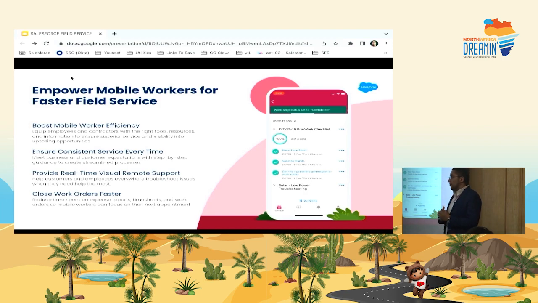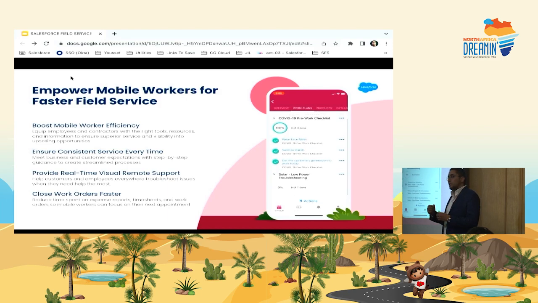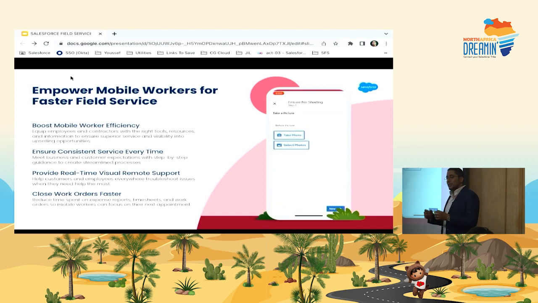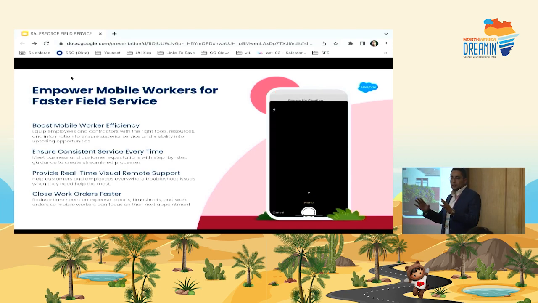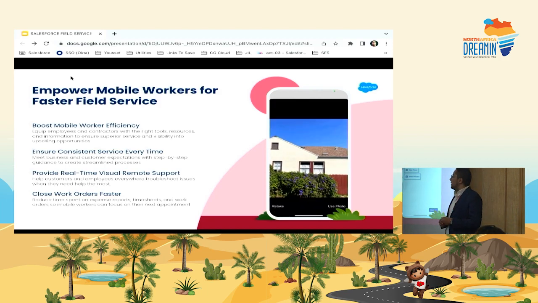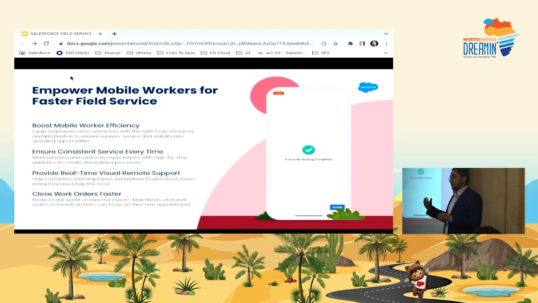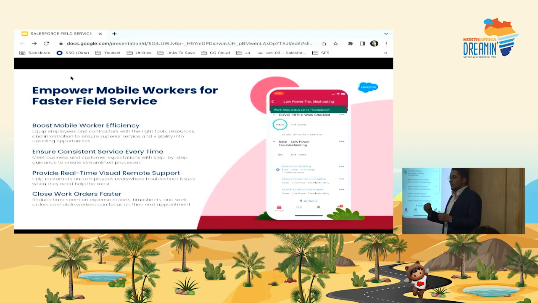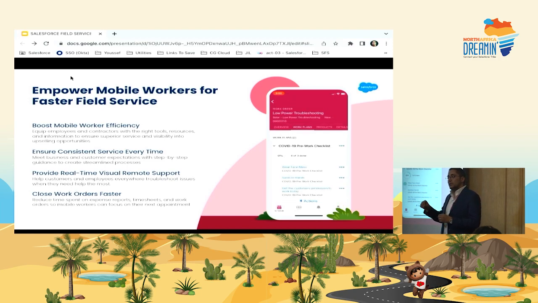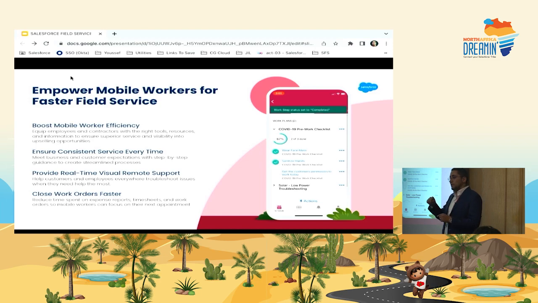One of the great features of this mobile app is the geolocation tracking. I am able to locate all my technicians in real time. When I say real time, it's about a one minute delay. The idea behind that is I can schedule my jobs depending on where my technicians currently are, not from their home address, but where they are at the current time.